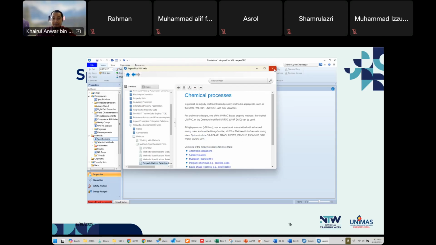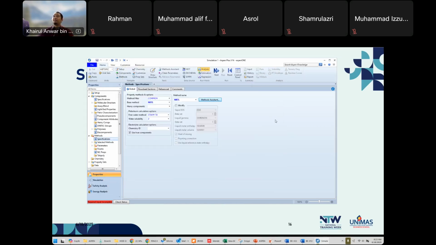So to learn more about the methods in Unimas, students are learning about the thermodynamics subject, where the instructor teaches them about the thermodynamic equations of state, and how they relate to the process.